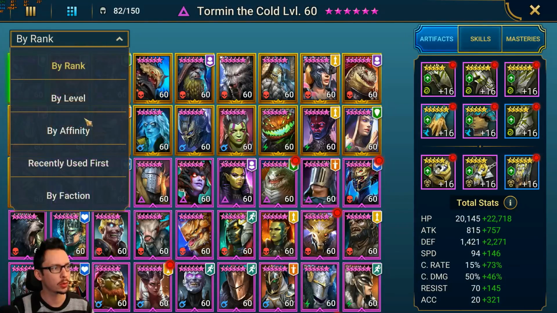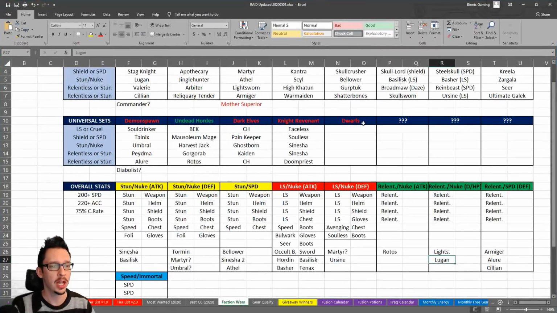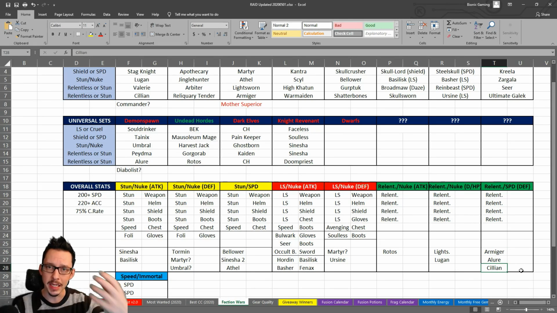We're gonna put this in order by faction, and here's the first one, Bannerlord. Okay, so we've got our Relentless Killian. I've shown this before. I'm gonna swap this over here, and I'm gonna show you guys. This was my Armiger, which then went to my Allure, which now has gone to my Killian. This is my Relentless, very speedy defense type sort of Relentless set.